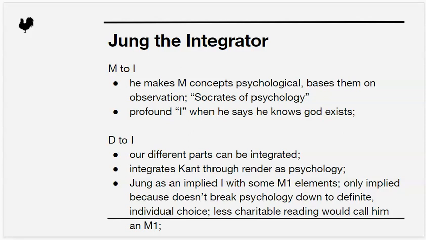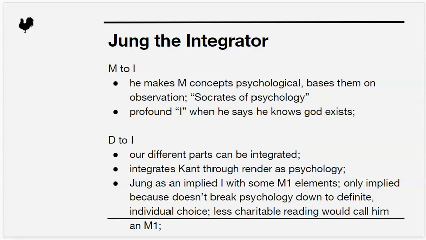But Jung integrated, right? So he took other M concepts. I forgot to mention, like God, right? Okay, so that, like the Catholic Mass, he took that. Typically, we would see that as an M1 concept, and he's showing how this is actually indicative of a psychological process projected out in these symbols. Now, Catholics don't know they're doing this when they go to Mass, but maybe in a way they are.